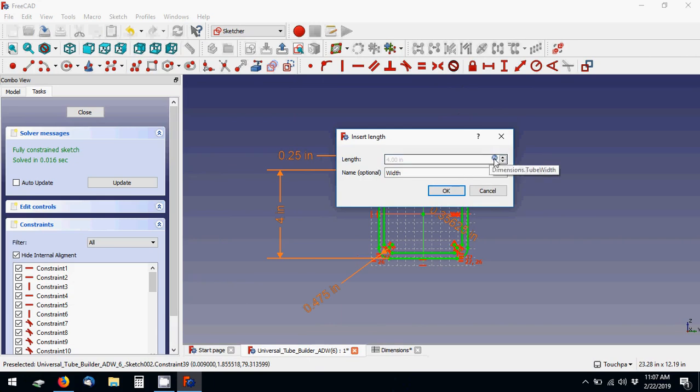Parametrizing this constraint based on the spreadsheet cell is as simple as clicking the function symbol. Okay, so I just press discard instead of OK, and now we just have 4 inches here. So I can show you how I would actually do this. For me, the quickest way to do it is to press equals. Now that's the same as if I had clicked this symbol.